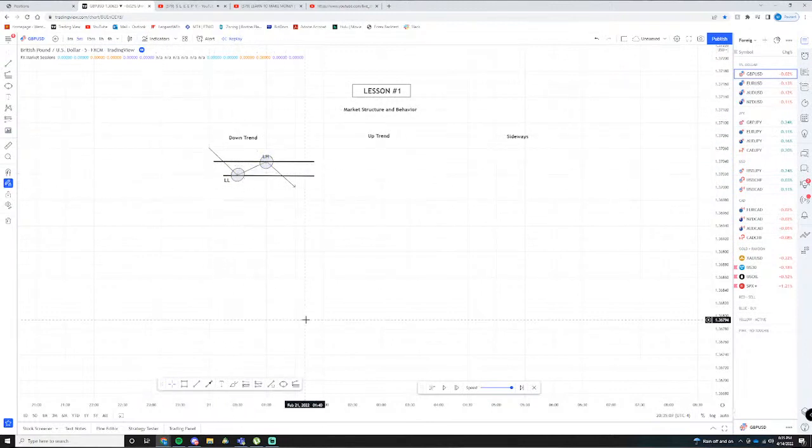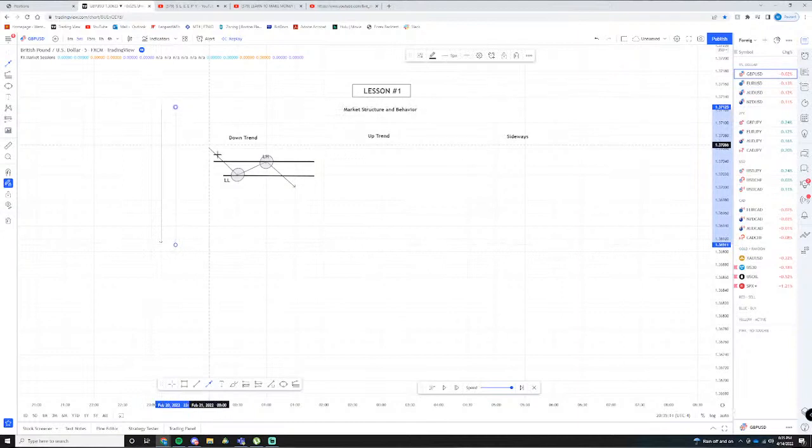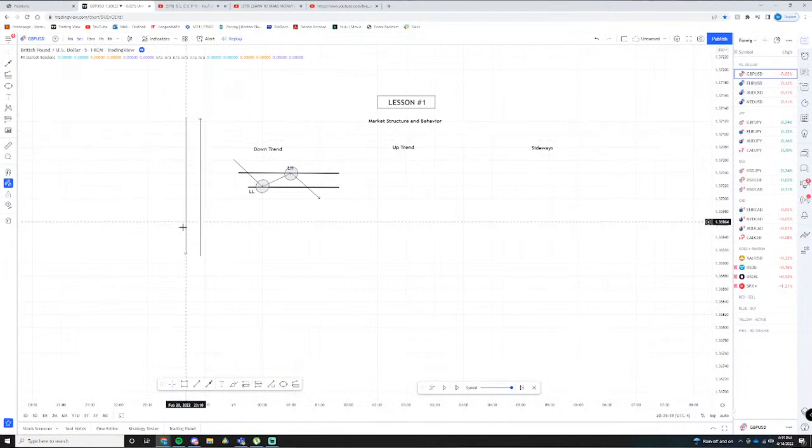The market's coming down, right? But the market doesn't just move in a straight line all the way down and then back up. That's not how the market works. You don't just see lines up and down. The market moves in waves. When it's going down, it makes lower lows, comes back up and exhausts. We call this an exhaustion phase. It creates a lower high, and then it continues down because we're in a downtrend.